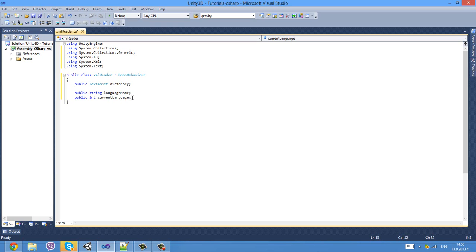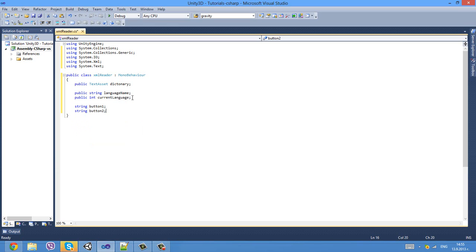Okay, let's continue. Now I will make some strings we are going to use for buttons, maybe. String button 1 and string button 2. The difference between public string and only string is that a public string can be accessed in any other script.